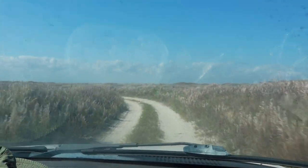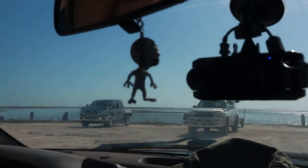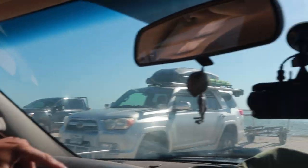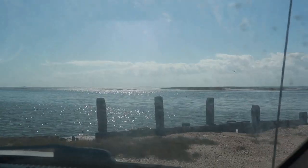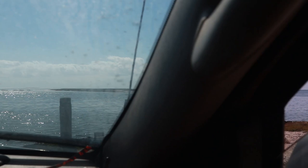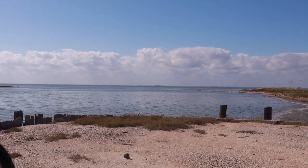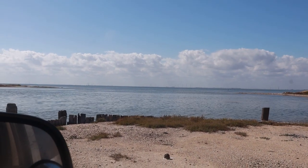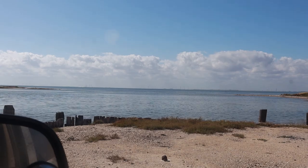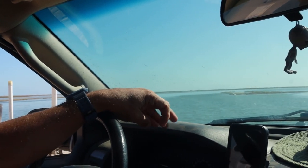Oh my gosh, it's turned into a two-track now — okay, this is a little better. There's a little bit of paddleboarding out there. A fish just jumped in the water! Holy smokes, the lagoon side is so calm. Look at the water — it's like a lake. Does it make you want to kayak? It does make me want to kayak! Yeah, there are people out there — looks like they're stand-up paddleboarding, or else just standing and fishing.